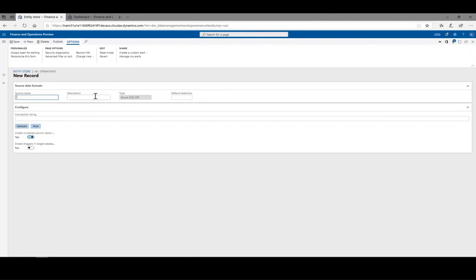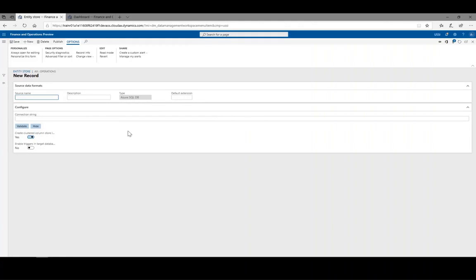This is normally used for integrating the data between Dynamics 365 for financial operations and the BYOD database. Here, we need to configure the connection string from the Azure SQL database, and it can validate, so we configure the connection between Dynamics 365 for financial operations and the Azure SQL DB or BYOD DB.